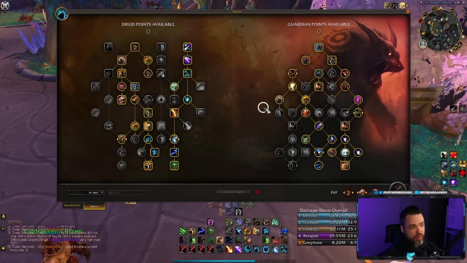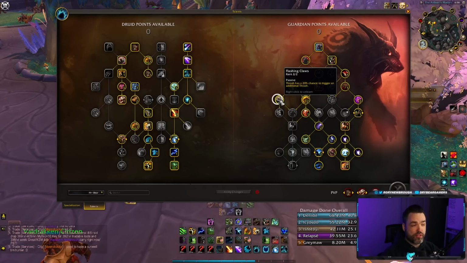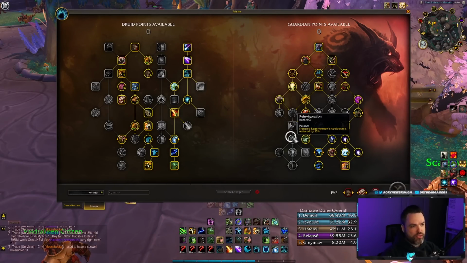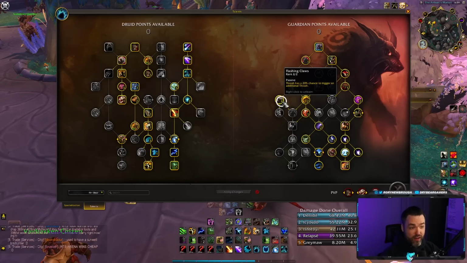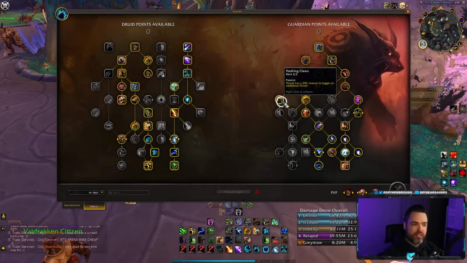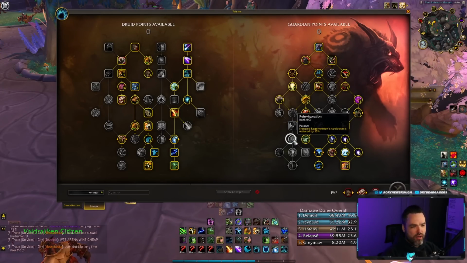Then these 2 talent spots are swapping. So Flashing Claws, which gives Thrash a chance to trigger an additional Thrash, is swapping spots with Reinvigoration. So this, which gets taken a lot for really good AoE bonus, is moving further down in the tree, so it's going to be a little bit more inaccessible for that build.